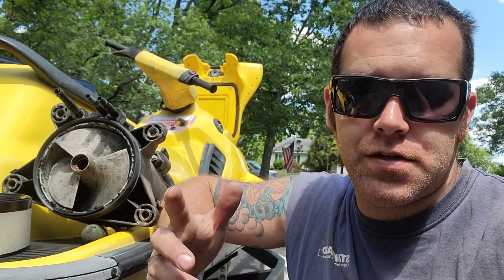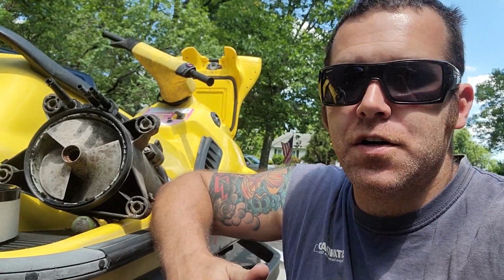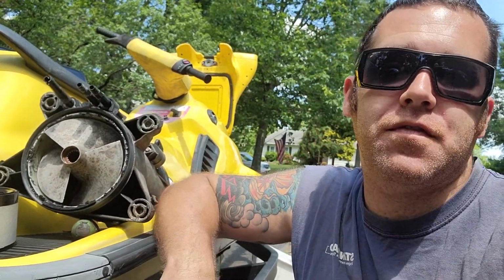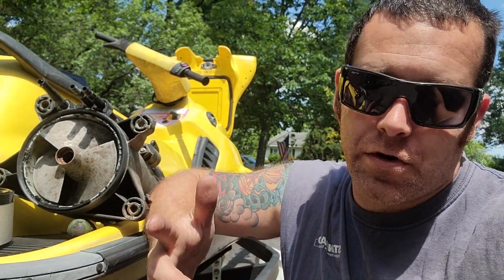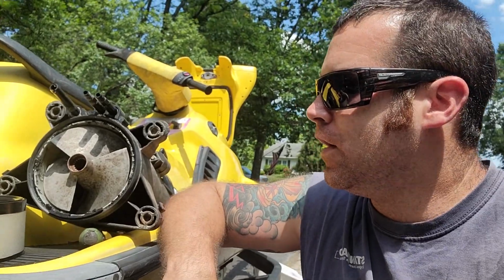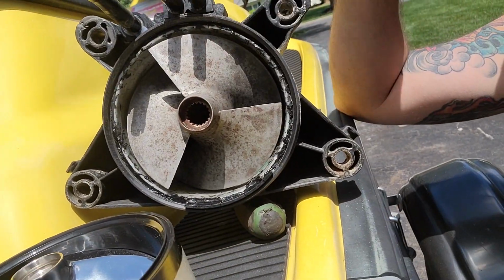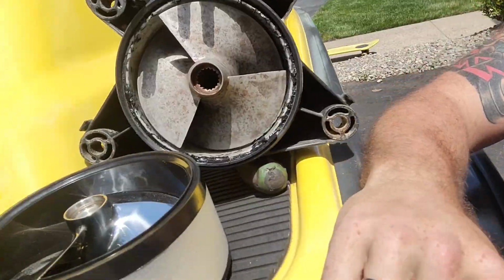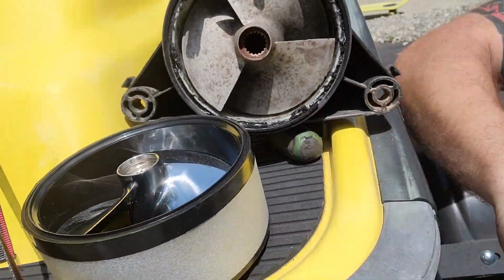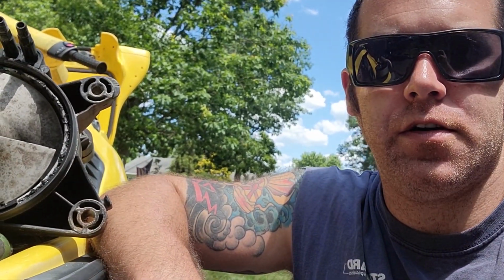So we rebuild the engines all the time, mainly I have people send me freshwater stuff. This happens to be a friend's boat from upstate New York, which is a freshwater boat, which is why I'm working on it. So as you can see, the wear ring is basically gone. So we're going to replace the wear ring with a new prop and get her all back together. So let's get started.